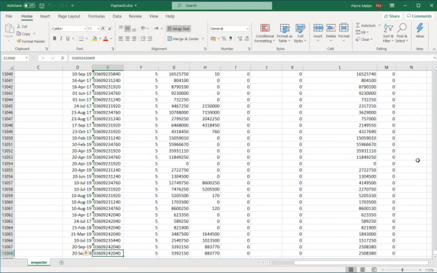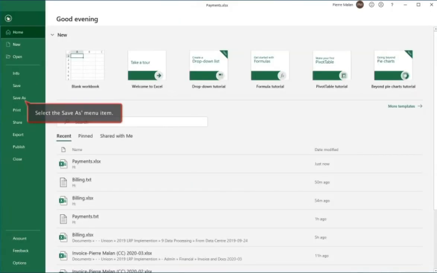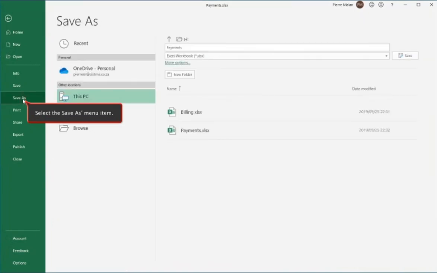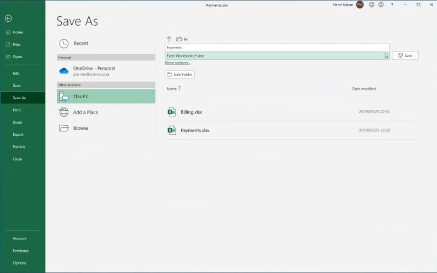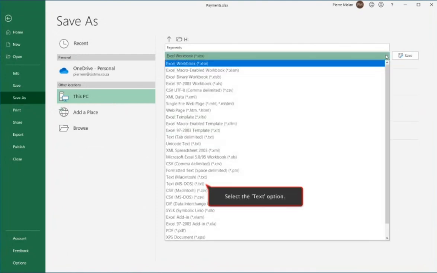The next step is to export the data as a text file. This is a suitable format for the conversion system to read the data. This is done by selecting the File menu item and then the Save As function. From the Options drop-down box, select the Text option.